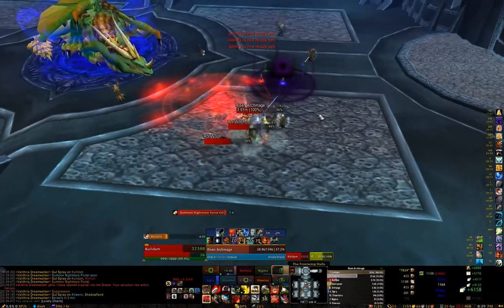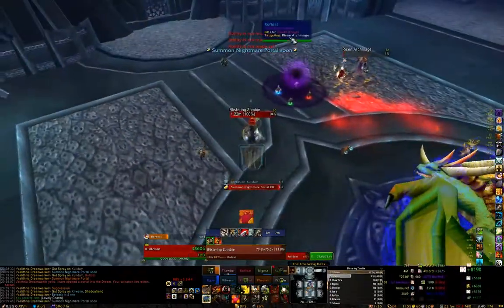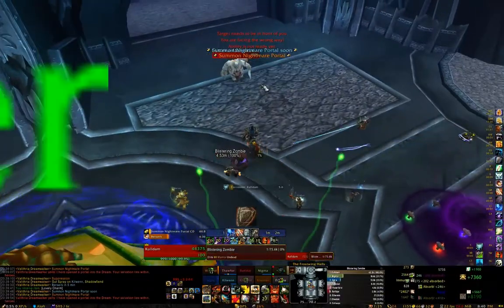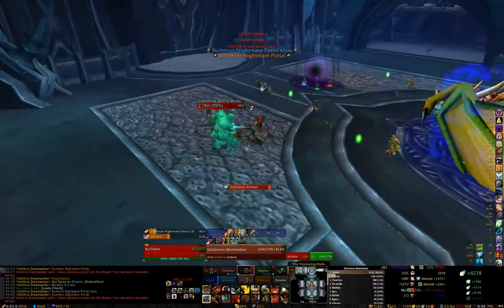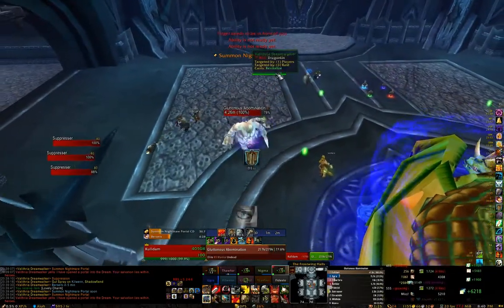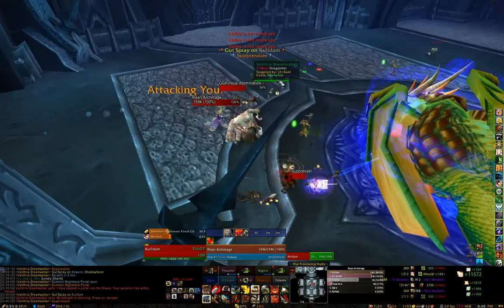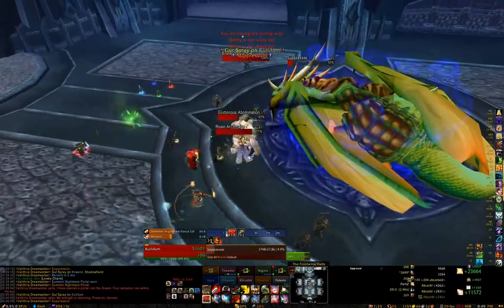The next add type is an Abomination. These do pretty big damage to the tank, but more importantly they have a frontal cone attack. That's just a spray. So it's important your tank tries to face the Abominations away from everyone else in the raid so they don't get sprayed. When the Abominations die, they will spawn a few rotworms on the ground, and it's important your DPS don't AE them until your tank has aggro, as they do hit pretty hard on non-tanks.